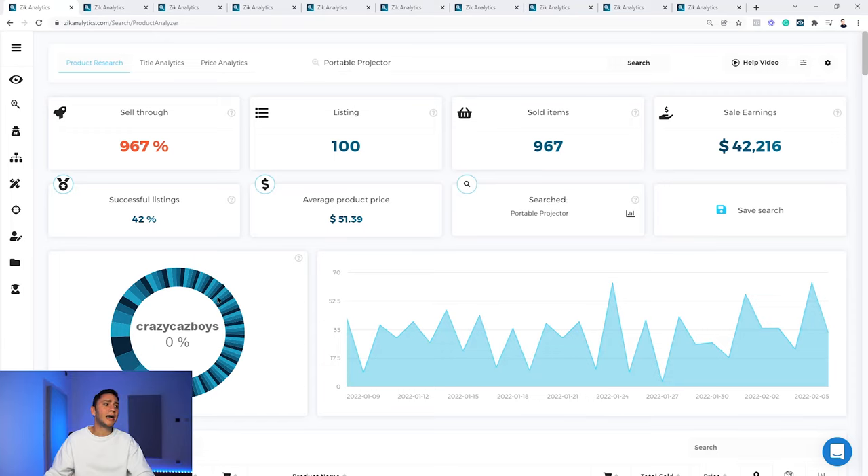There's also a diversity pie feature showing how diverse the market is. This seller takes 35% of the total $42,000 in sales. I usually prefer to work with niches that are more diverse, but the truth is that portable projector — product number 10 — has one seller dominating with 35% market share.